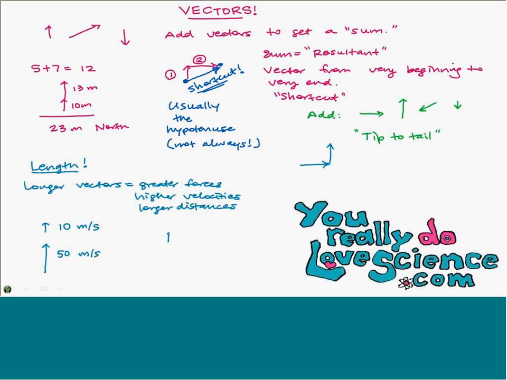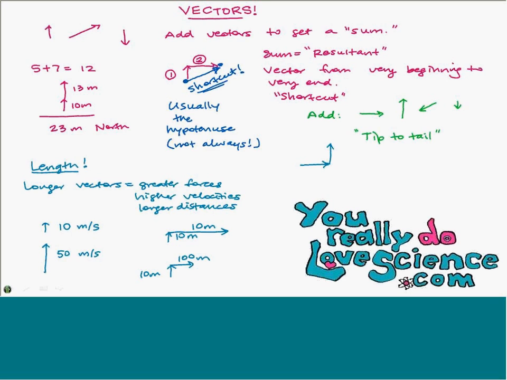So you wouldn't do like 10 meters and have them be 2 different lengths. And you also wouldn't do like, okay, 10 meters here and then 100 meters like that. All right. So you got to make them proportional. And the bigger arrow just means a greater force and a greater distance, a greater velocity, whatever the problem is talking about. You probably already know this, but vectors are quantities that always have direction.